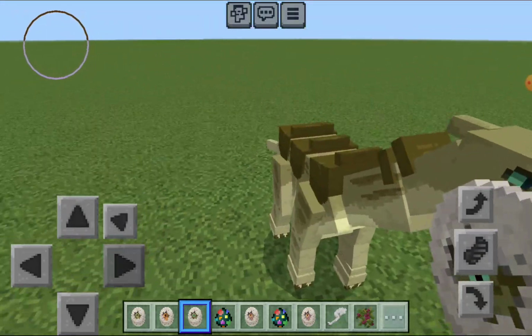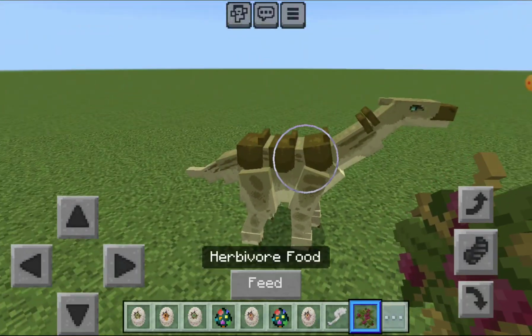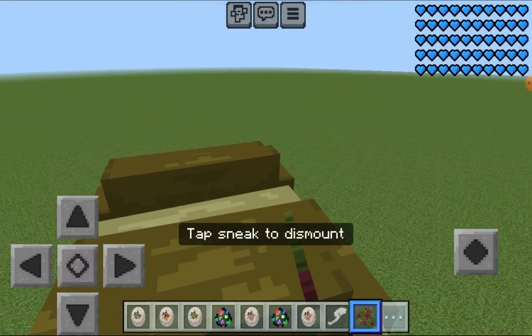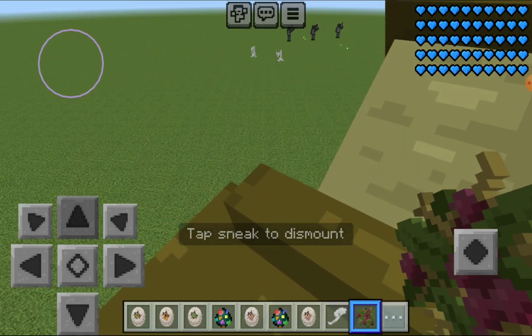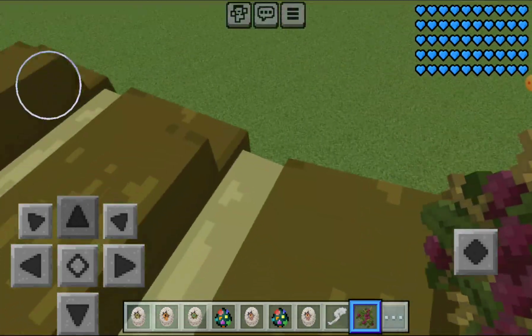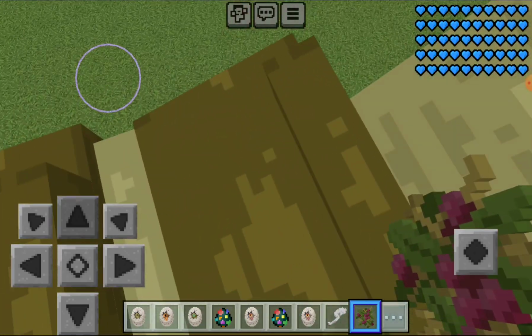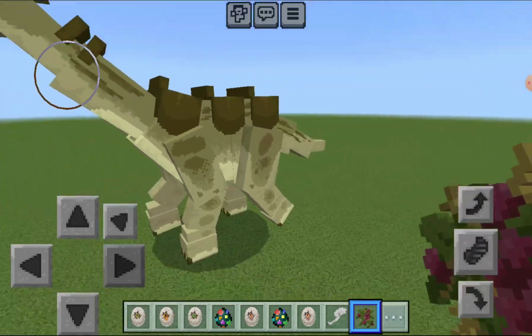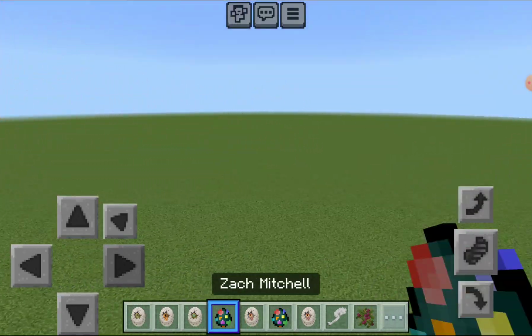Anyway, next up we have Alcosaurus. I'm going to call it Alcosaurus. I feel like that's a real thing, but whatever. Now the cool thing about this guy is he's another hybrid, and you can ride him. Yay! You can't control him though, but you can ride him. He has like a saddle almost, but this is the only creature you can ride in this add-on, which is kind of crazy.